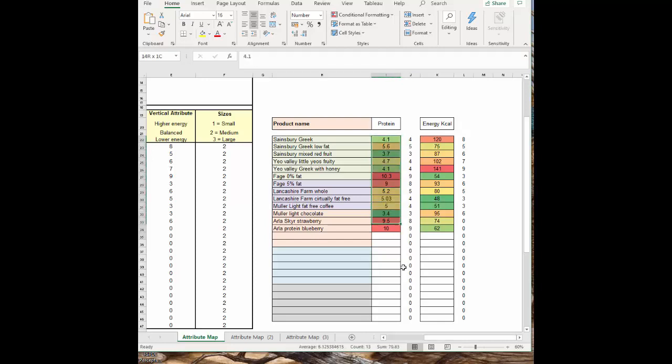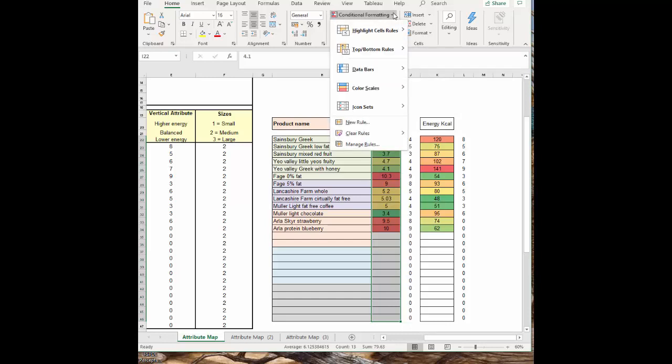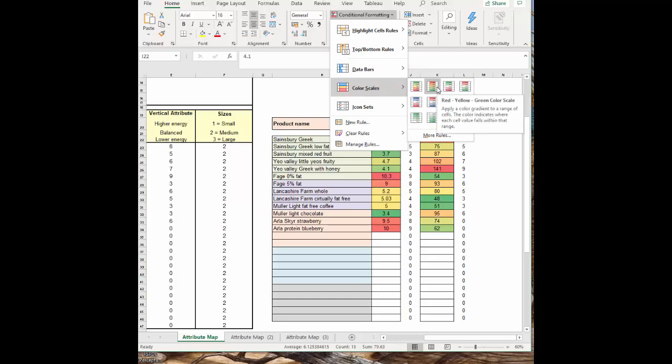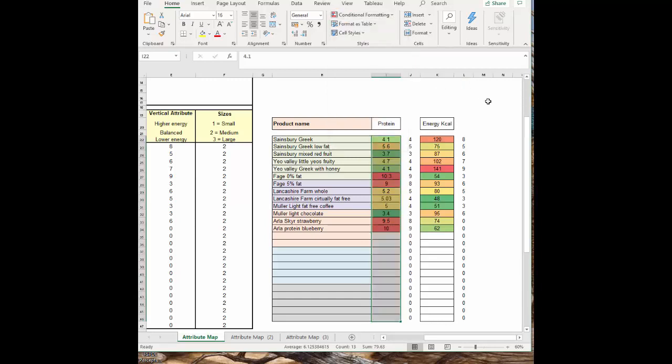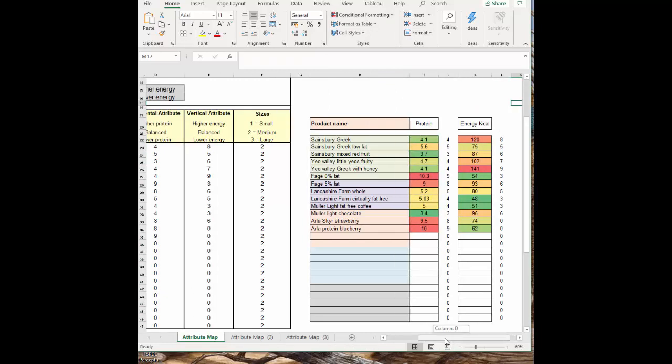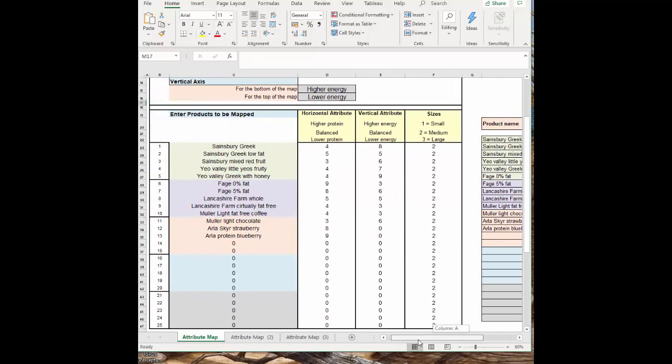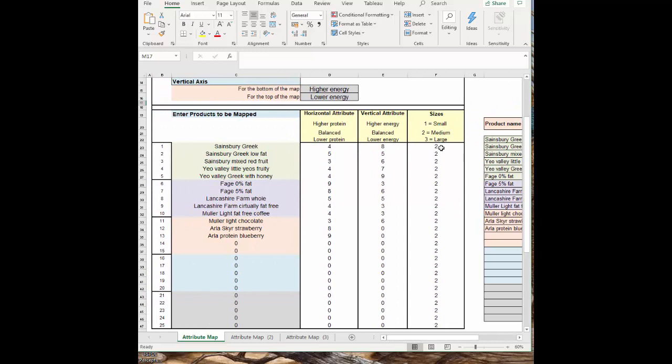What that means is that it's just a visual way of, if you haven't come across this before, it's quite a useful visual way of seeing what information looks like. So you go to conditional formatting from the top menu, click on color scales, and I've set it to red means high and green means low, and that's all there is to it. There's several other options you can use as well. Right, okay, so the sizes over there as well, which are just numbers, and we'll come back to them again later.